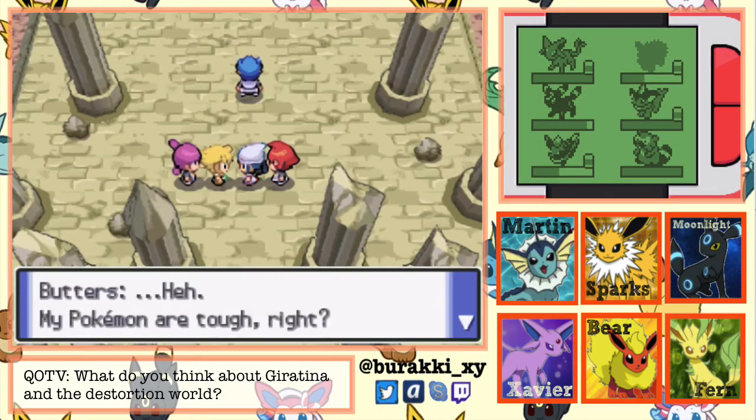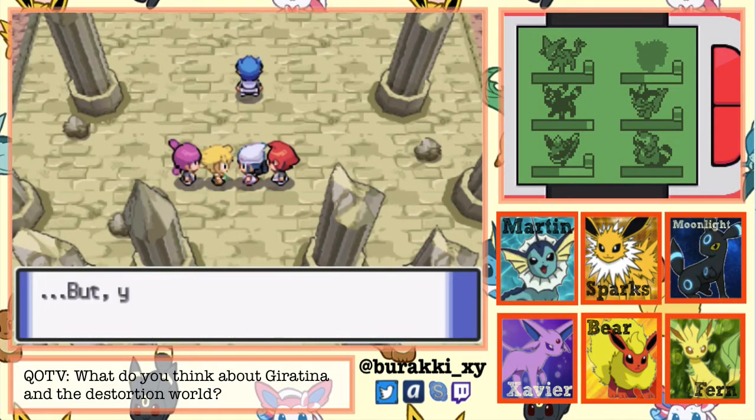You'll be no match for my boss. Ha! My Pokemon are tough, right? I can get even tougher, but you know, that's it for us. We've hit the wall. Beck, I'll help you with this.